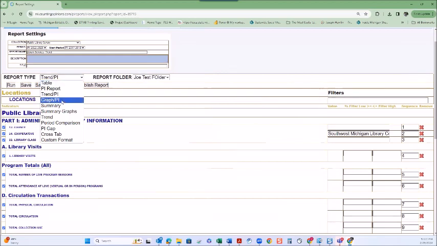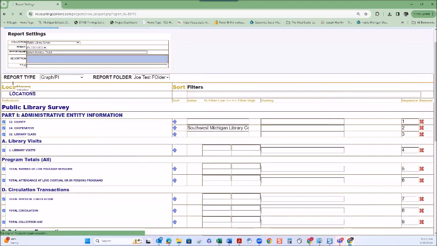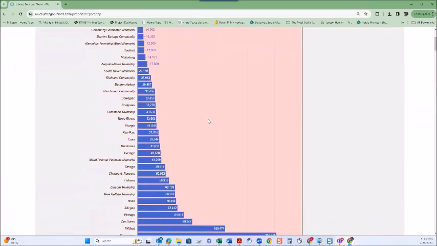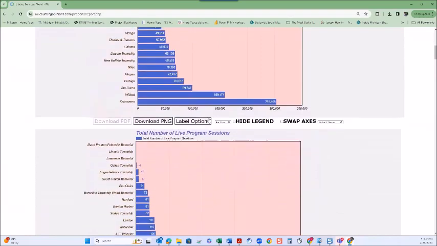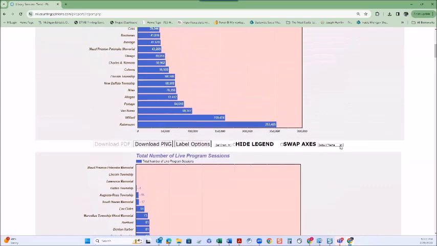So graph PI, when you look at this type, this is the only one that you can't export to Excel because it's just building you graphs. So if I run this, again, we're still on Southwest. It's just going to give me a series of graphs. So you have some options here, swap axis, change the theme.